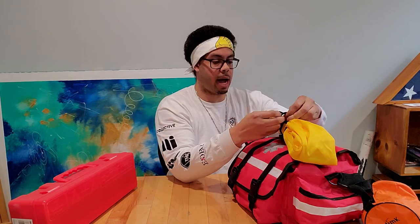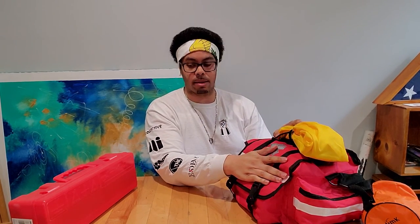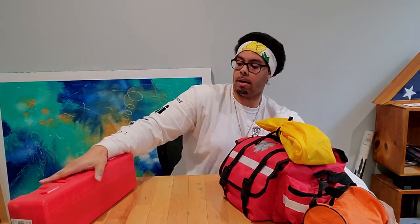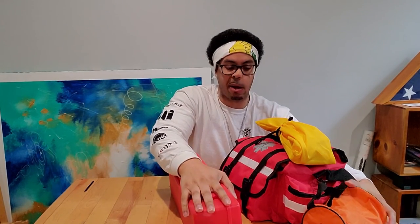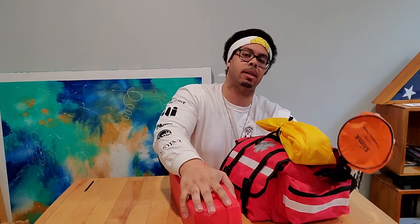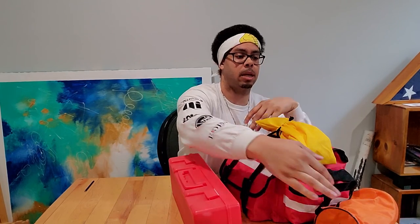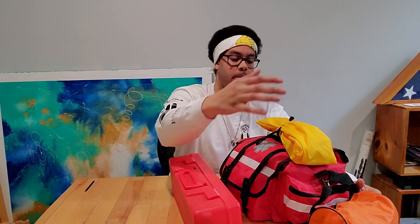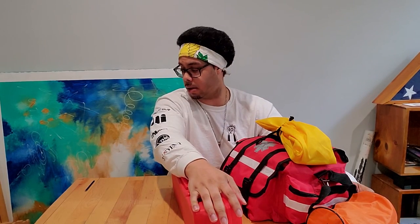So if I were to be in a car accident and things get thrown around, I know that most of my emergency stuff is in one place. The triangles will obviously be separate, but I have an emergency set of lights here, and then the neck brace will be separate. But in the future, I'm just going to go back to a bigger duffel and probably incorporate the neck brace and some other things into that bag. And I'll probably update the video after that.